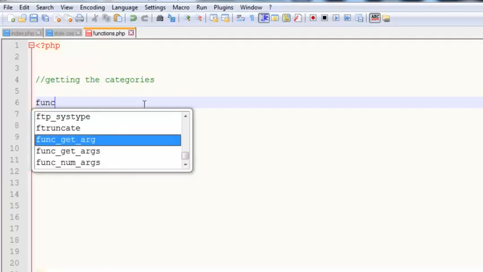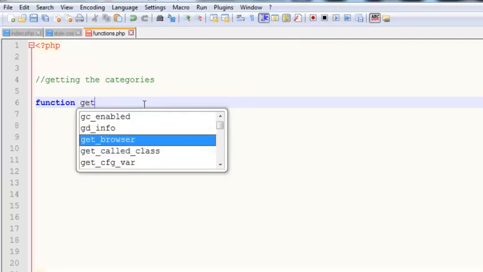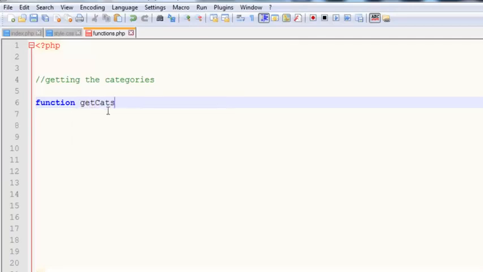Now we can just simply say function. Function is the command to create a function in PHP, and after that you can create a function with any name. For example, getCats. This is the function name, and you need to add two parentheses.